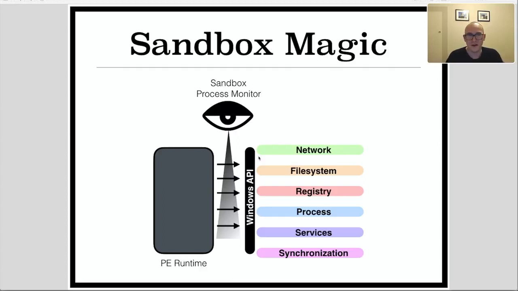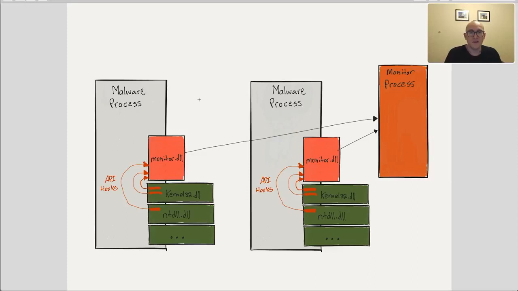And I believe Hybrid Analysis is a userland sandbox. And all that means is that the API monitoring they do is done using a DLL in userland rather than using a driver in the kernel. And I, in fact, have a nice little diagram to show you guys what this means. So when you have a sandbox like Cuckoo, this is kind of what it's doing.